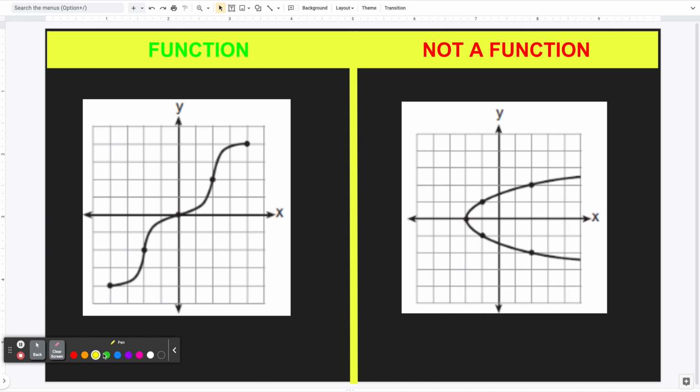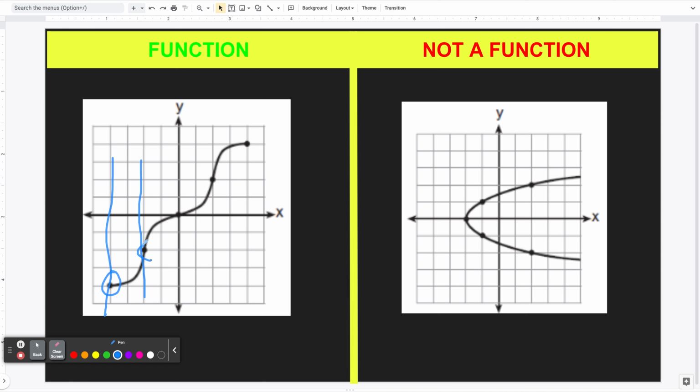On a graph, the way that we figure it out is we use what's called a vertical line test. Now, remember, a vertical line goes up and down. I'm using a scroll pad, so it's very hard to draw a straight line. But when I draw a straight line through our graph here, it only hits one time. That means this x, in this case negative 4, has one date for them, one heart for them, one relationship.